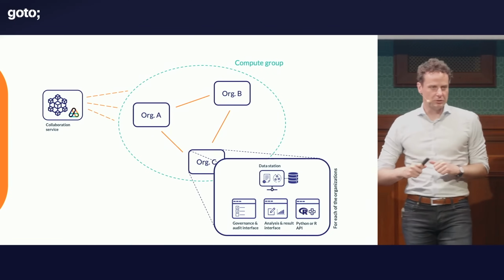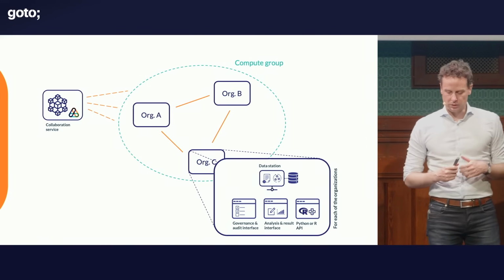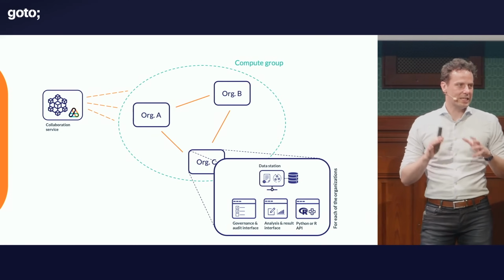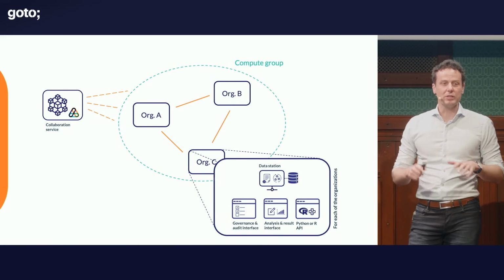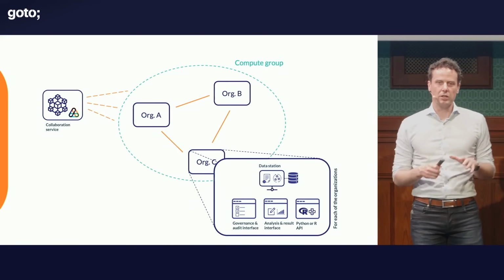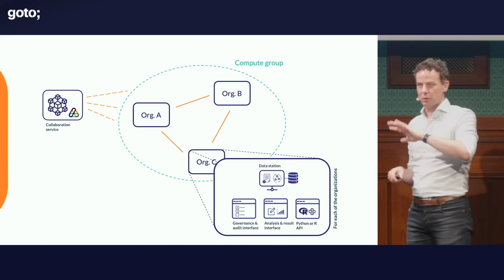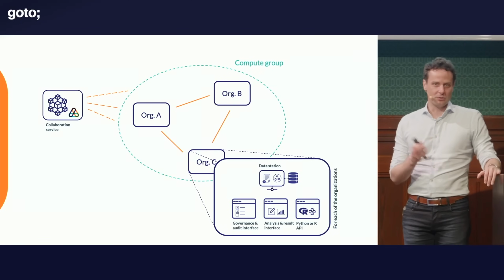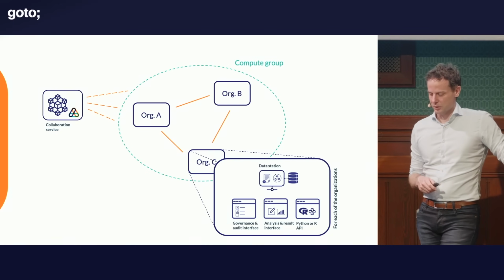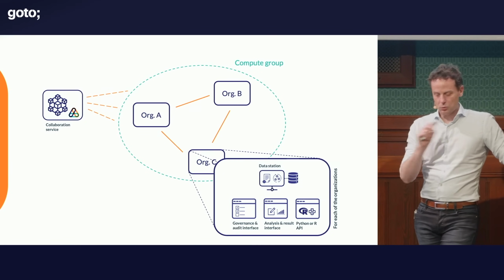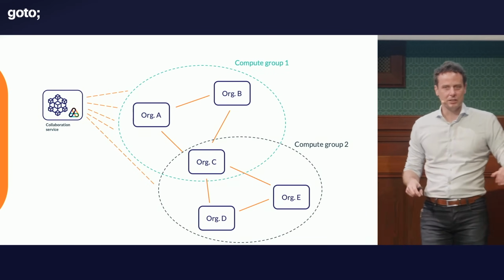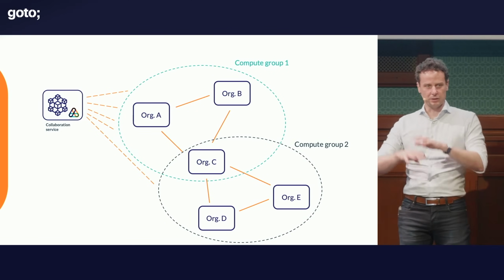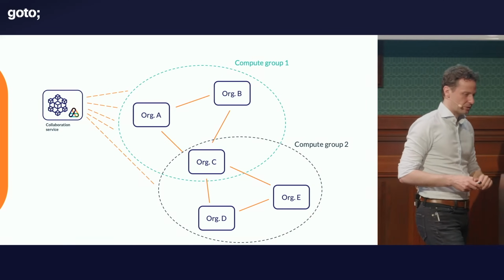But all the organizations, they install what we call the data station, and they have their governance interface, their analysis interface, but it's all installed on-prem, or actually within their own legal boundary, as in cloud. That's also what we noticed. On-prem is way out, but that's what you already know. But I was hoping that maybe in healthcare it's not the case, but also there they're moving much to the cloud. But they are in full control. And the idea is then, if they're collaborating, then in the future they can find other people to collaborate with, and then do all kinds of analyses.